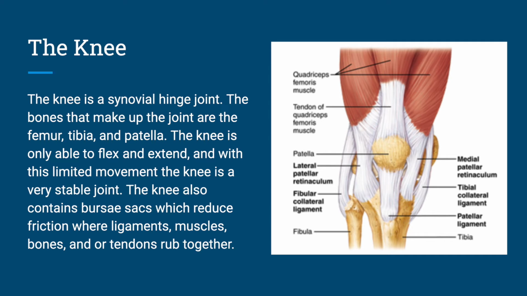Because the knee is a hinge joint, it is only able to flex and extend the leg. Based on how little movement the joint can produce, there's a lot of stability. However, this means that when the knee is moved in an unnatural way, it can cause a lot of instability, which is exactly what is shown in Elaine's case.